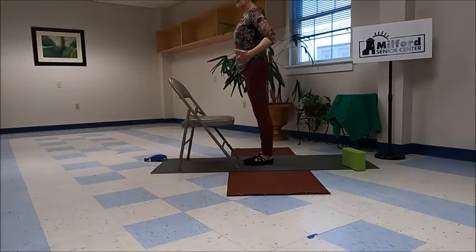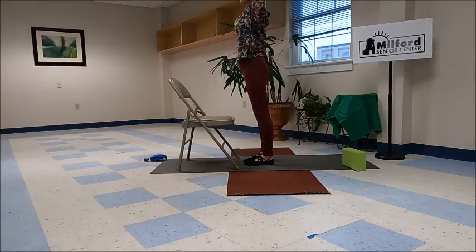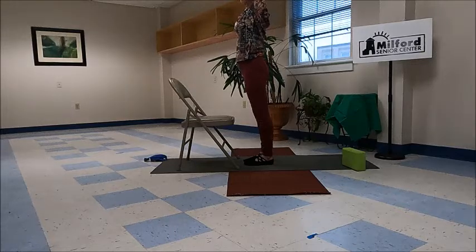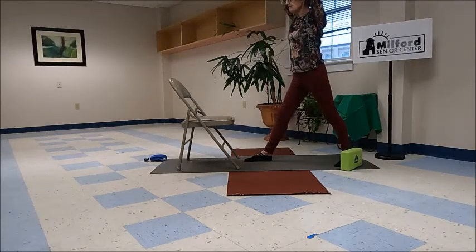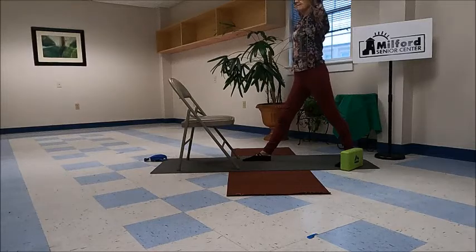And so we're standing in mountain pose. We're going to draw the arms over the shoulders, reaching up. Good long stretch through the rib cage. Shoulders relaxed. And we're going to step back with our right leg, but we're not going to turn. Right leg comes back. I'm going to slide that heel slightly behind me so I don't turn.